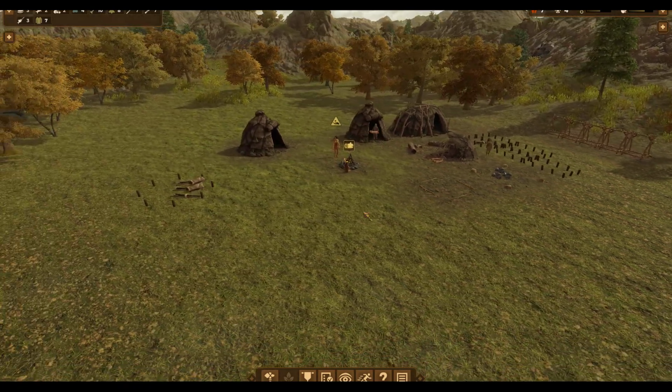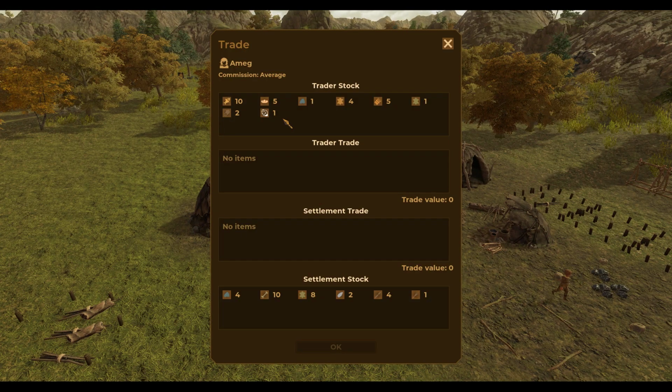Trader has arrived. Hello, trader. Click on you. Okay. Commission average trader stock. Dry fish. Bread. Flint. Leather. Straw. Dry skin. Log. Sling making. So you can give me the knowledge? Ooh, alright. 2 bifaces, 4 wooden spears, a wooden harpoon, 8 dry skins, 4 bones, 4 flint. What if I buy a flint? That's gonna be 3.